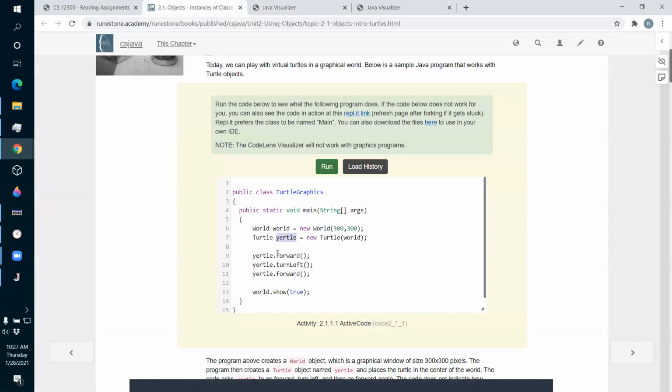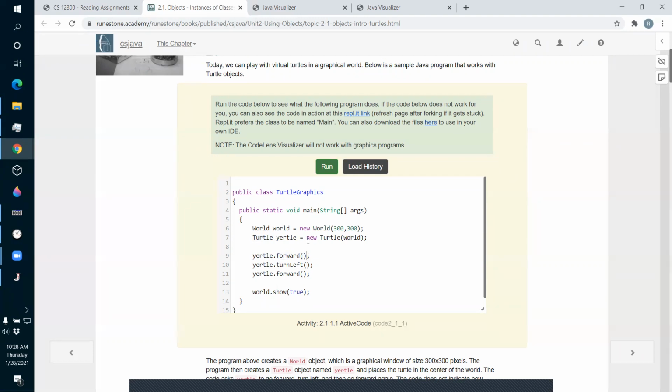Over here, we have a different kind of method. The method has a dot in front of it and the name of some object. In this case, it's Yertle the turtle. In a minute, we'll run this and you'll see what it does. The idea is that a world is a piece of graph paper, and a turtle is a point on the graph paper that you can move around and draw things with. This is an idea that's been floating around for years. It's a way of teaching programming. A world is essentially a piece of graph paper, and a turtle is a pen that you can move around on the graph paper. So you can tell the turtle to move forward.